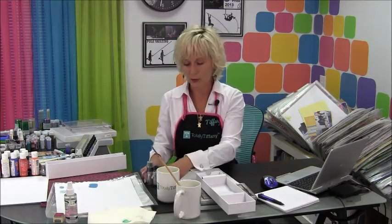So get your mind around that first, or something that's really gummed up or gross or that you're not going to use, right? It's just like everything else. If for some reason when you look at that color thing and think, well, I'm never going to use this, then out it goes. Into your purge box it goes, right? Keep that in mind. So you're going to get your products together this week.